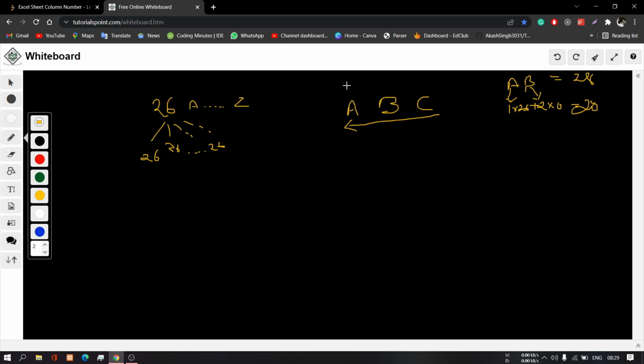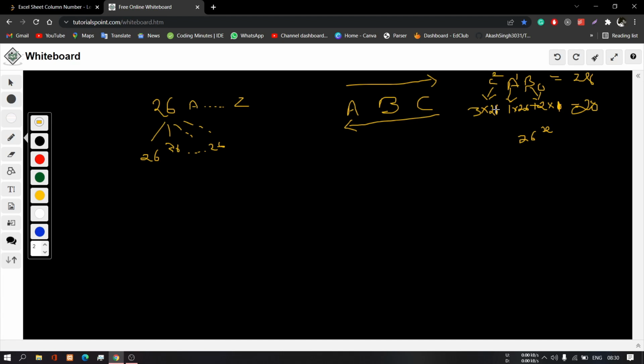Though you can travel from left to right, it is easier to handle this case from the back. If there is another letter like C, its value is 3. We take 26 to the power x, where x is 0 here, then 1, and then 2.